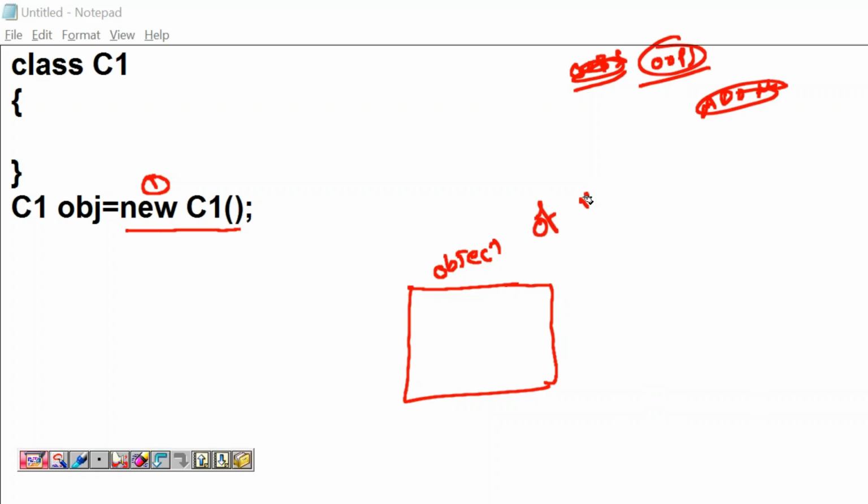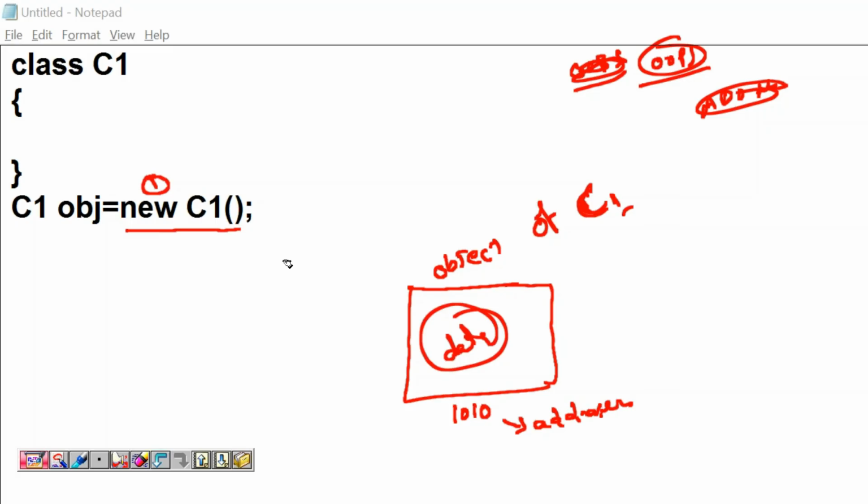Object of C1. C1 is what? Class. Assume some data is there. 1010 is the address. Next, it will call the constructor. Next, RHS execution is completed, which created the object. Next, LHS will create a variable.